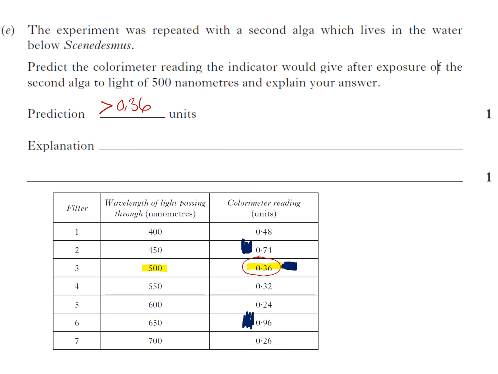Where the first pattern has had high photosynthesis, there'll be very little of that particular wavelength of light available for the second one, so it will have low photosynthesis. But where you've got low, there's going to be lots of that light still available, and so therefore that's going to be used. That's what you need to link up in your explanation.